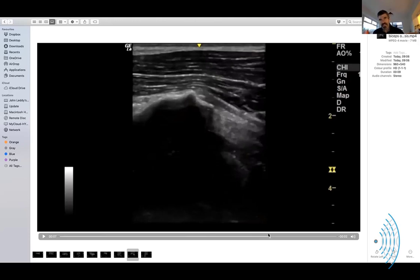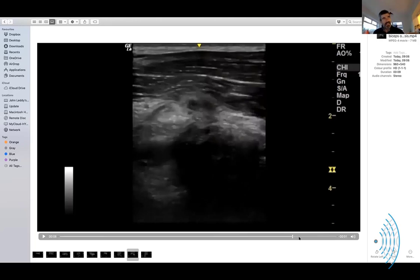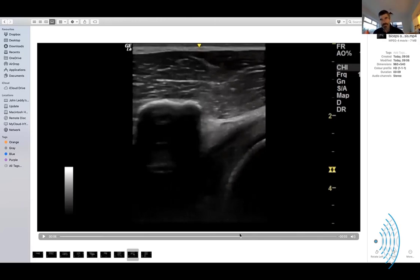Yep. You know, I'm not suggesting that this is something that anyone should take any notice of. I'm just saying there's a little bit of calcium in there. But in the greater scheme of things, that's not his problem. Metabolically, that is just evidence that he has lived an active life, or metabolically, that's just what it is. It's just what it is. We all get bits, you know, if you scan long enough, you see it everywhere. And particularly in people like this gentleman who had used his body well.